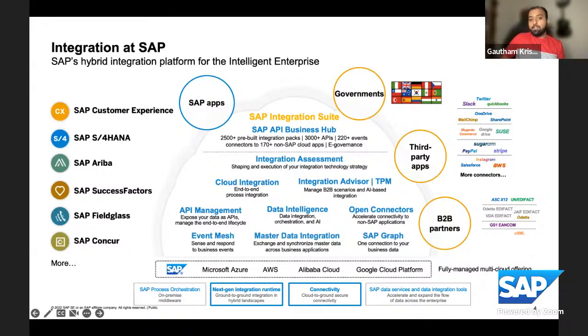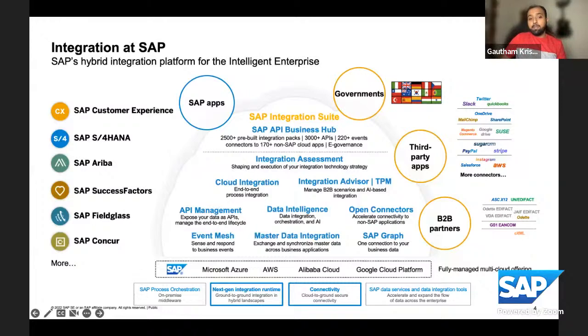The core capabilities of Integration Suite include cloud integration, which you might also be familiar with as CPI or Cloud Platform Integration in its former name. But it's much better. It contains a lot more features, a lot more connectivity options, mediation steps, and so on. That is called cloud integration in Integration Suite.